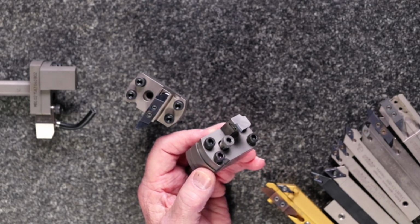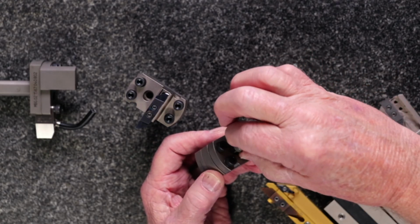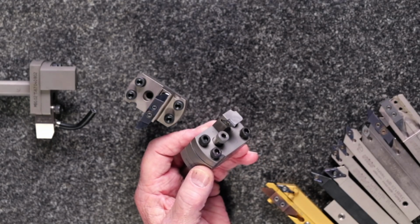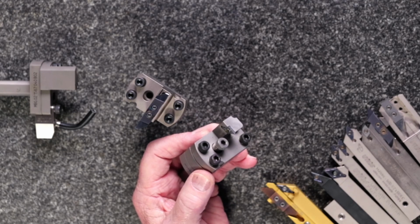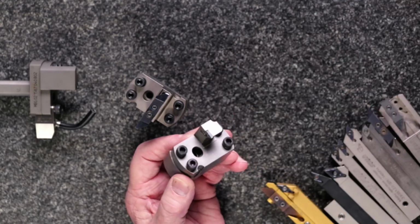And this isn't even really one that necessarily needs to be used on a machine that doesn't have a subspindle Y-axis. You could use it on one where you have a Y-axis as well. Sometimes it's nicer to dial it in that way rather than using your programming and making offsets in the control. That way there's no confusion down the road when you have different operators change out on the same machine. It gives you a tremendous amount of flexibility. You dial it in, lock it down, remove, and now you're good to go.